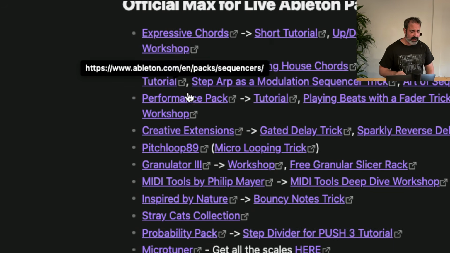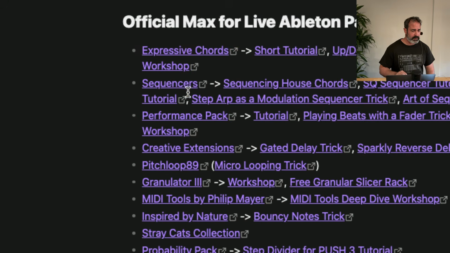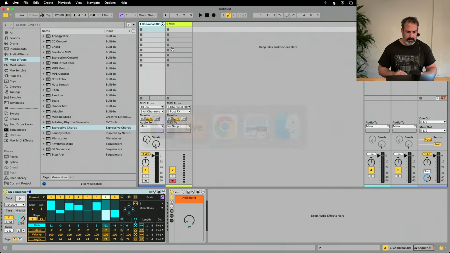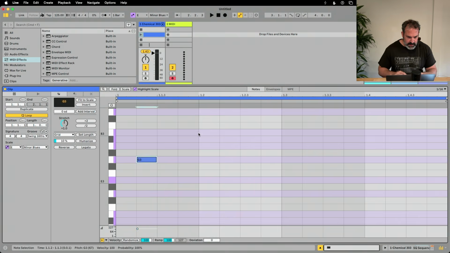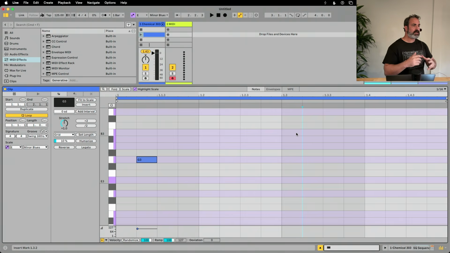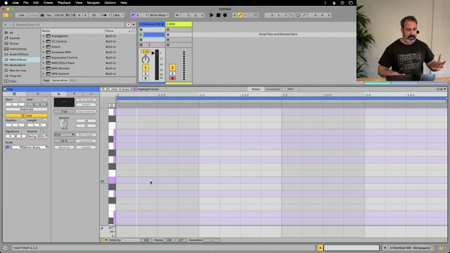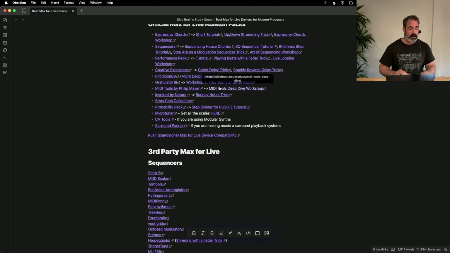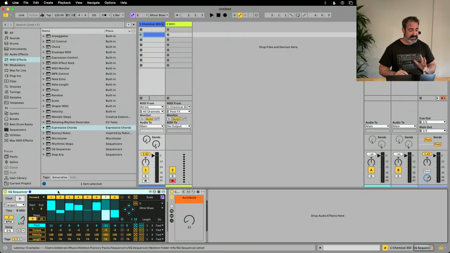Sequencers in general, we'll check a few later when we talk about third parties. They're quite endless, and they're a really great way to take away from just punching in notes with a keyboard and mouse or playing with your MIDI controllers, but actually using some knobs, some buttons, some other ways of expression and sequencing or creating new music materials. I will keep my focus today on devices, okay, separate devices.